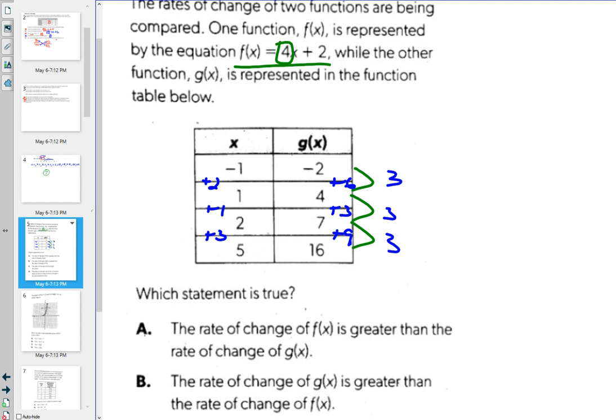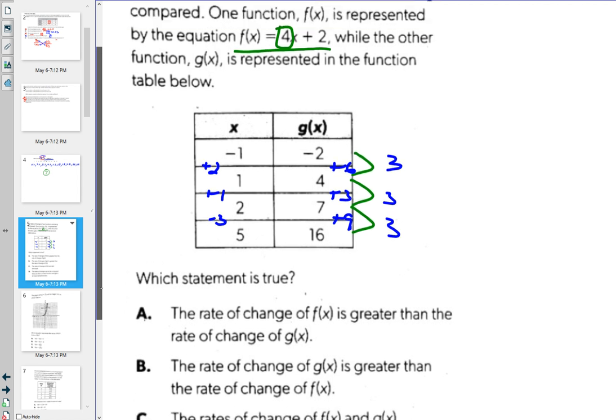I'm not sure if you can come up with a counterexample, something that would prove that this is enough. I think technically you're also supposed to check, let's check one of them to see. From -2 to 7 is +9, then +3. Yeah, that still comes out as 3. From 4 to 16 is 12. From 1 to 5 is 4. That's still 3. So everything is coming out as 3.